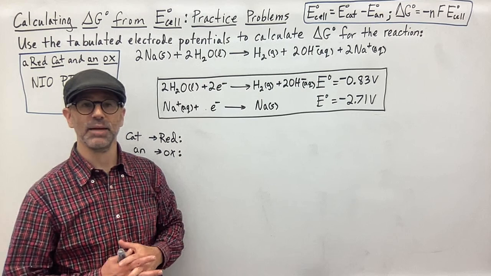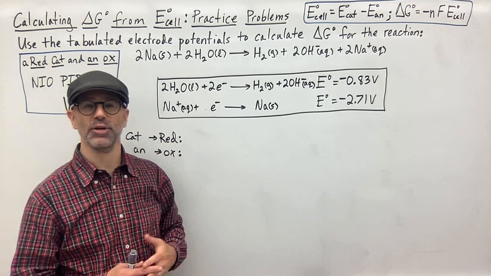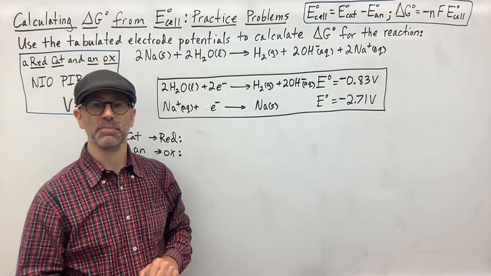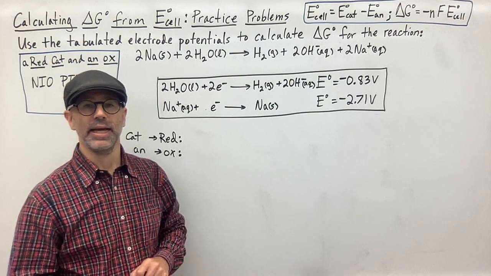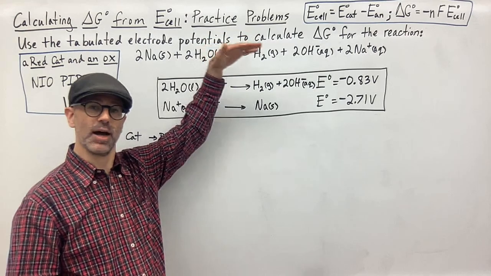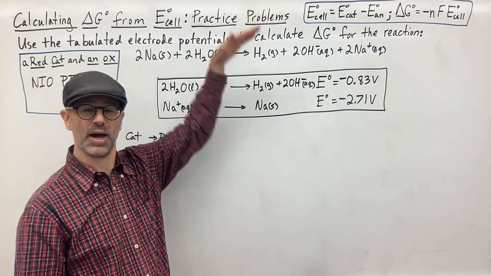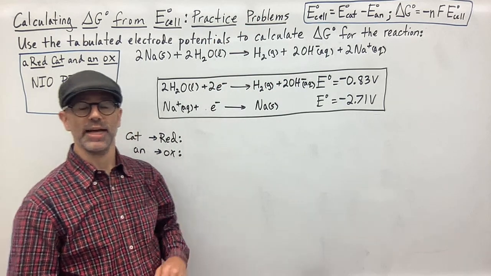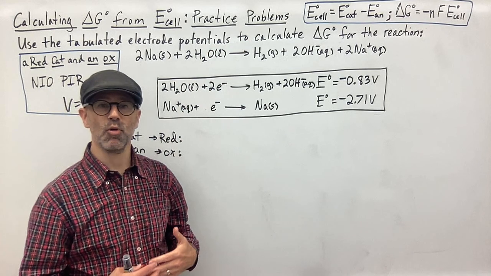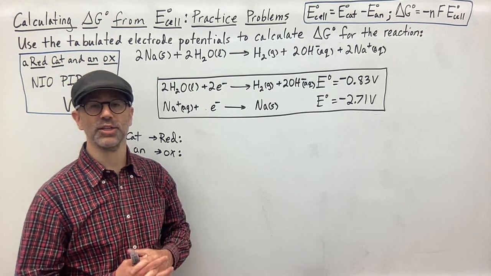So normally when you're looking up electrode potentials, you're going to be given a table, or you've got to look up the table in your textbook, of a list of different reduction half reactions. As you start high in the table, you get more positive values, and as you go down in the table, we get lower, more negative values. So it goes from positive to negative. Higher in the table means you have a stronger tendency to undergo reduction rather than oxidation.